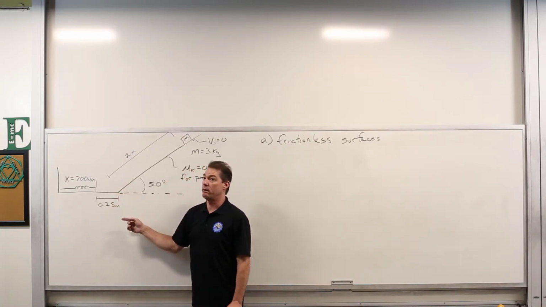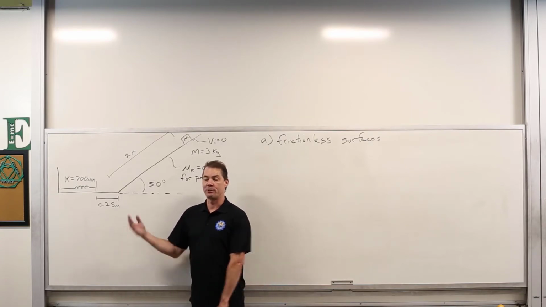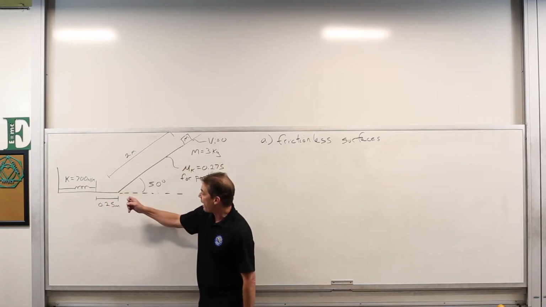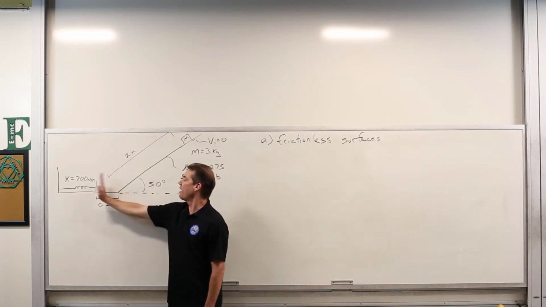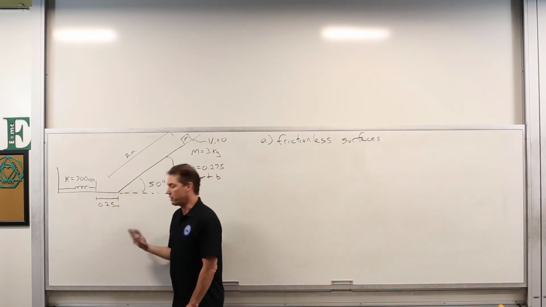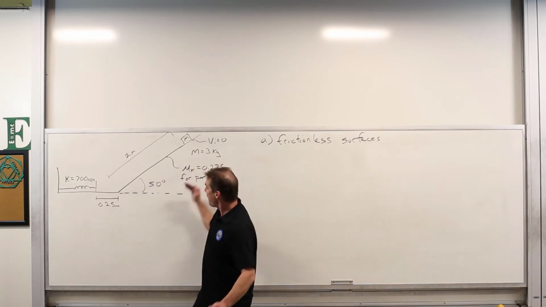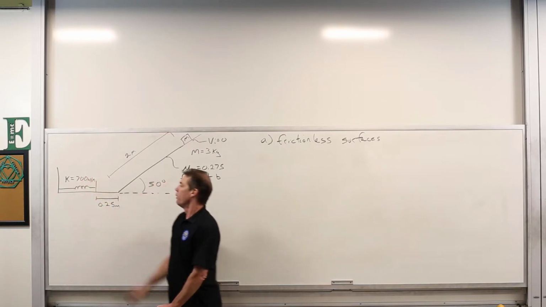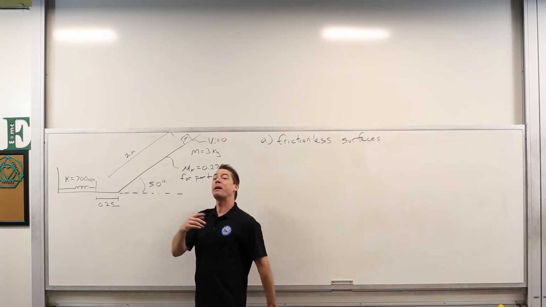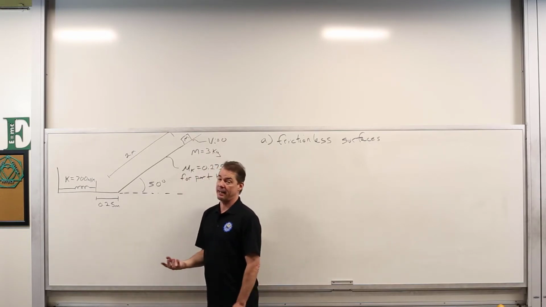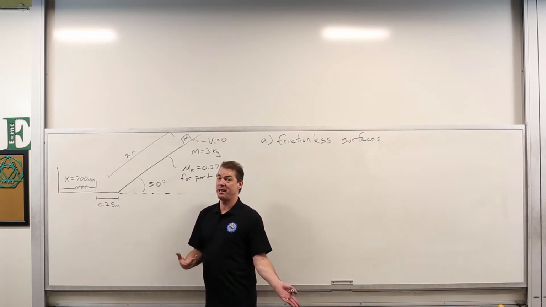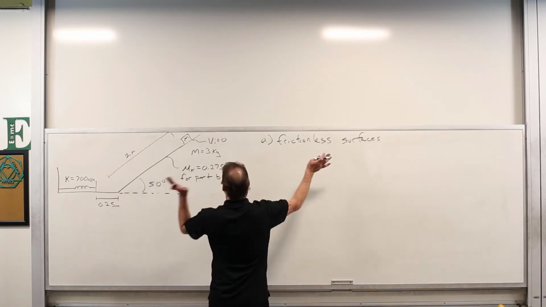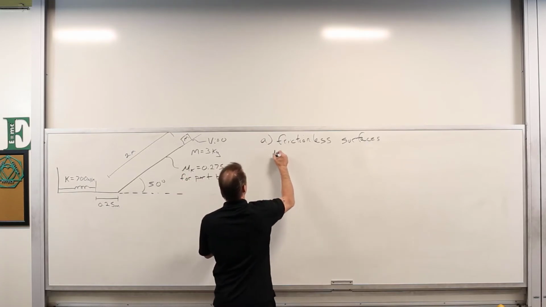When it's sliding across the level ground, if there's no friction, then what? There's no change in energy, so there's not going to be any change in energy right in here. It's just going to continue sliding with whatever speed it reached the bottom with, and then it's going to contact the spring. Well, the spring force is a conservative force, and what's going to happen? When it reaches the spring, it'll have a certain amount of kinetic energy, and it will reduce that kinetic energy in compressing the spring, increasing the potential energy of the spring until all of the kinetic energy of the mass is gone, and everything's potential in terms of being stored in the spring. So, ultimately, frictionless surfaces, this is a conservative system.